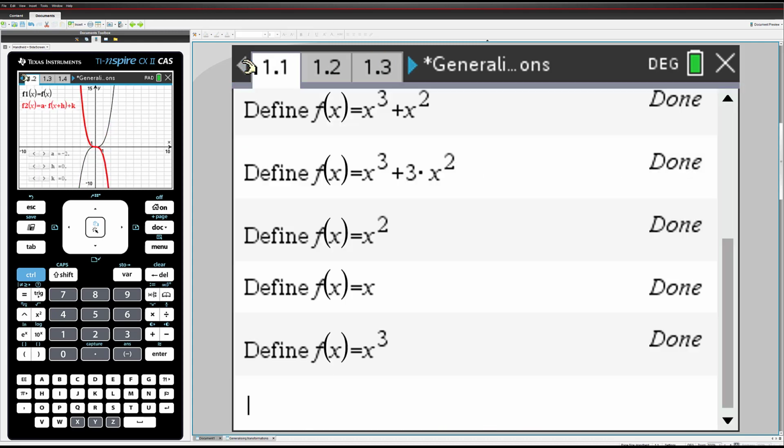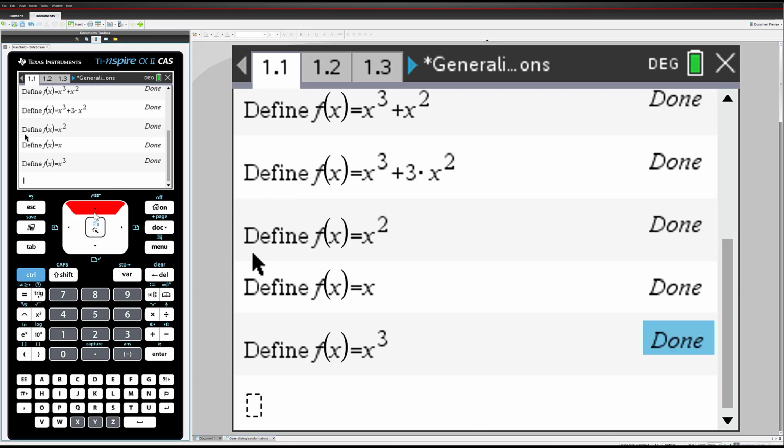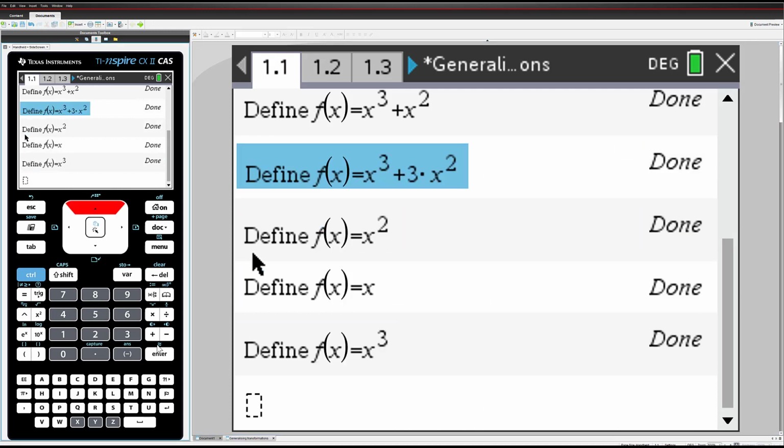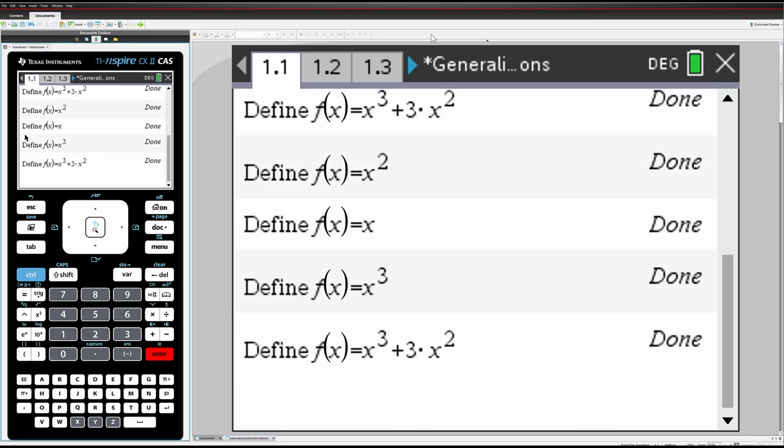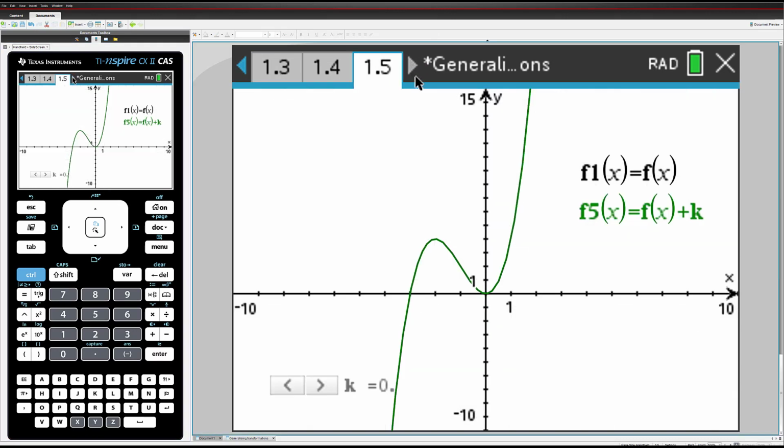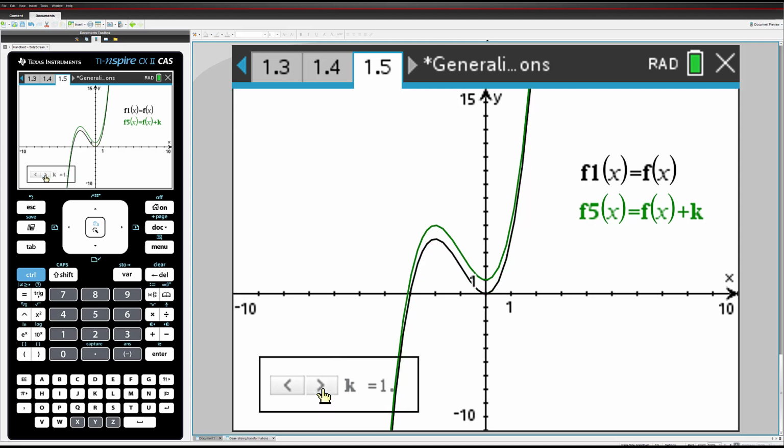So if we again make it that slightly different cubic, this one here, and have a look at that, go back across to the vertical translations. At the moment k is 0, so the green graph hasn't been translated up or down at all, but if we take this function f of x, which is the black function, and add k, where k is 1, that whole shape is just translated up by 1. So that is, you've added, or in this case where I am now, k is 3, so up by 3. We've added 3 onto all of the y values.